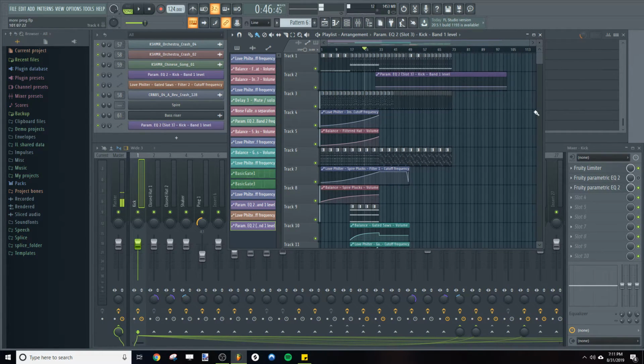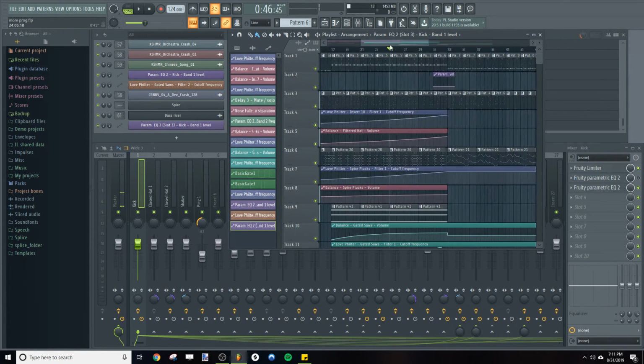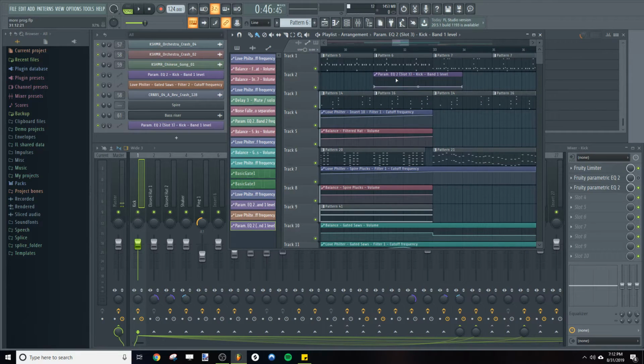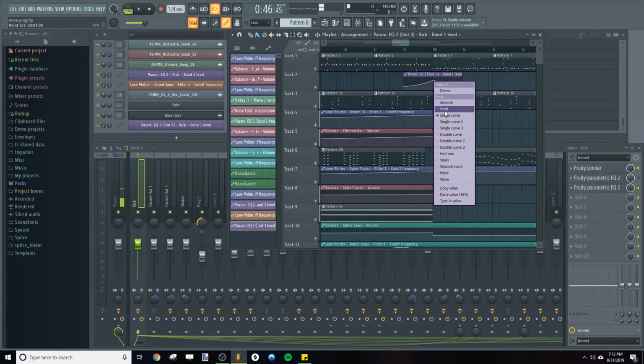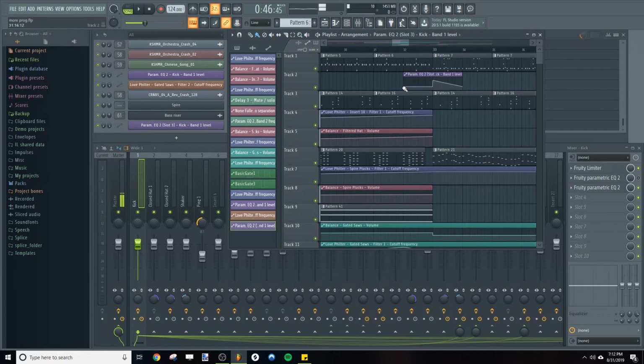Now we need to shape the automation clip. You can drag this back, make it smaller, and find your transition point, which is going to be right here. Right click to create a new point, right click again, hit hold, and that is your step change. Now here's the tricky part.